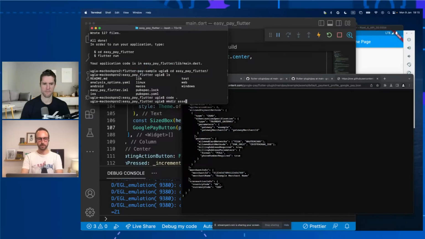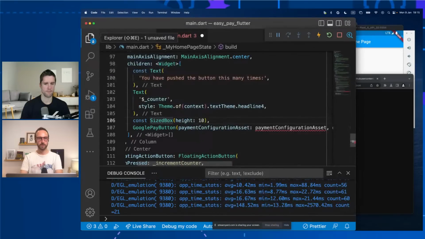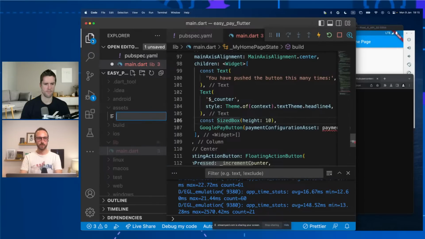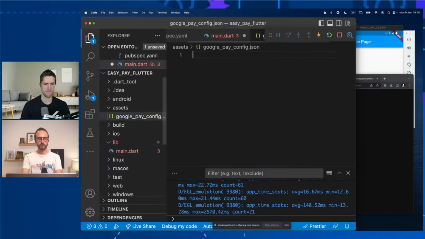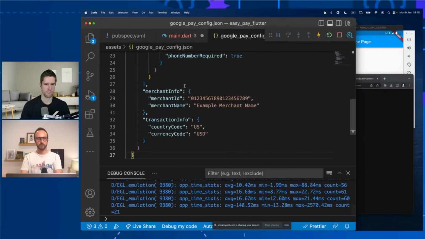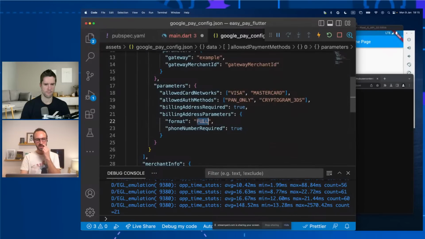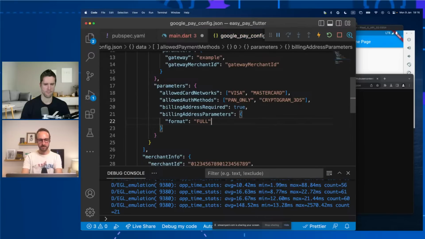So let's create an assets folder, and then a new file. That's going to be google_pay_config.json. Paste that information that I'm personally happy with. Let's say maybe for the address, I don't want to have my phone number required because then you're going to see it on screen, and then everything else looks good, I think.